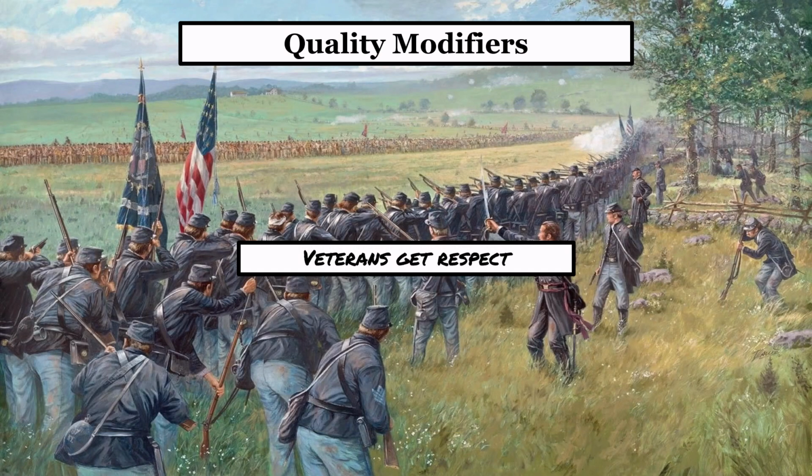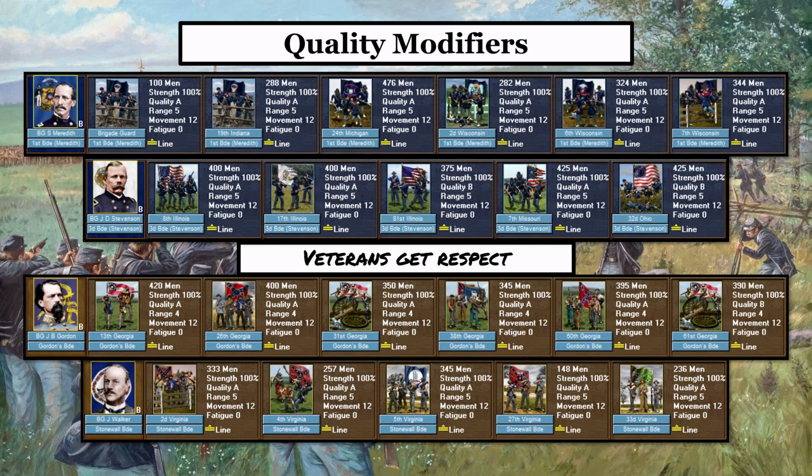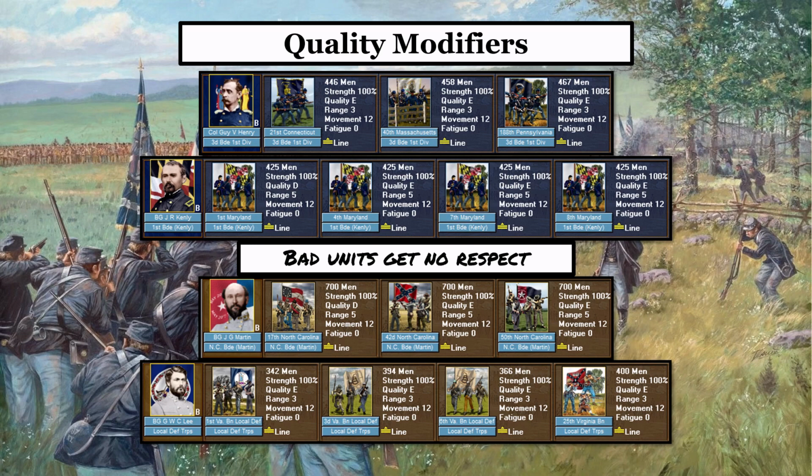Basically, veterans get respect. Units like these have earned that 10% modifier in these games, and these optional rules give them that bonus. Whereas on the other side, these bad units get no respect at all. They haven't earned it. They're units that are local defense battalions or freshly raised 90-day regiments. They just don't have that same ability that veteran units do, and therefore they get docked that 10% modifier. So it's pretty easy to understand, I think, why these optional rules exist.